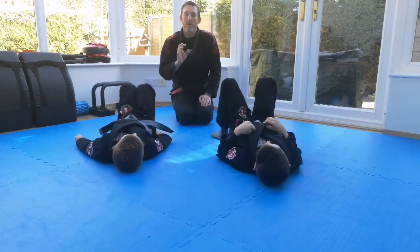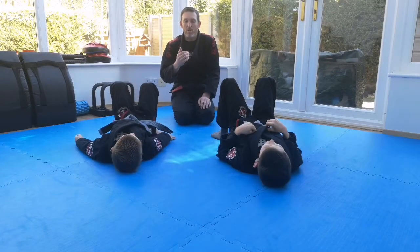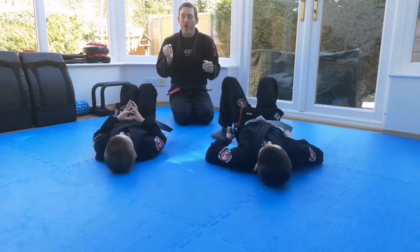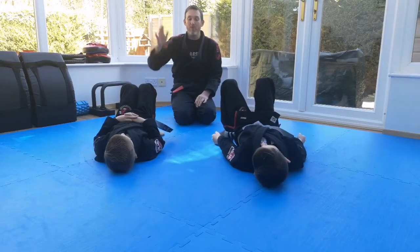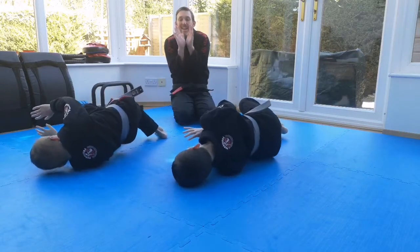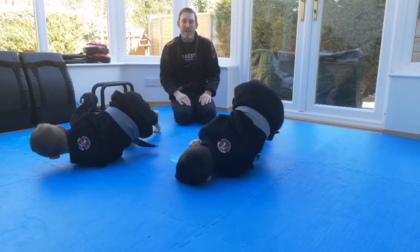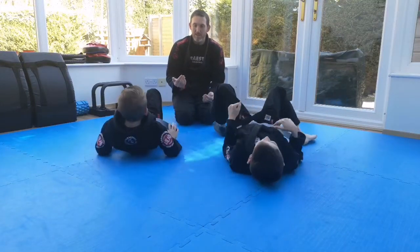So the next movement we're going to do is called a half shrimp. This is going to enable our partner to not only bridge up into, but also move their body away from the person that's on top. So they're going to bridge exactly the same way. If we bridge and come up onto your left shoulder there for me boys. See it? Hands are going to be placed in front of them, so they're ready to push their partner away. They move their hips out as far as they can, and then they come back into the center and back onto their back. Boys, come towards me a little bit, please.